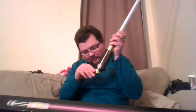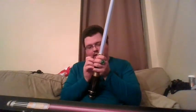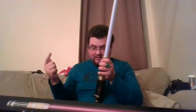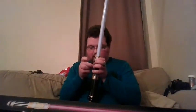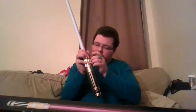Before I put the batteries in, we just have to look what else is in the box. Oh my god. This is the biggest thing Revenge of the Sith made me want back in the day. Because there's always been a list of lightsabers I want in my head since I was a kid. It's Mace Windu's, Palpatine's, Count Dooku's because of the curved hilt. I want to complete my Darth Maul, which now I can. And I'm trying to remember if there were any others really. No, those were the major ones. Major lightsabers that I've always wanted.